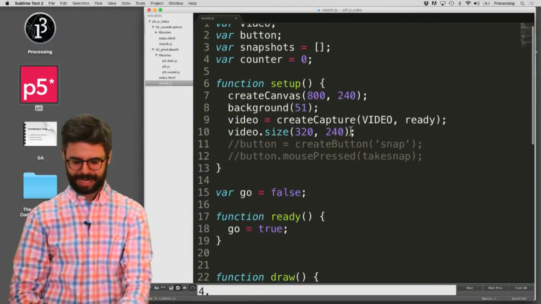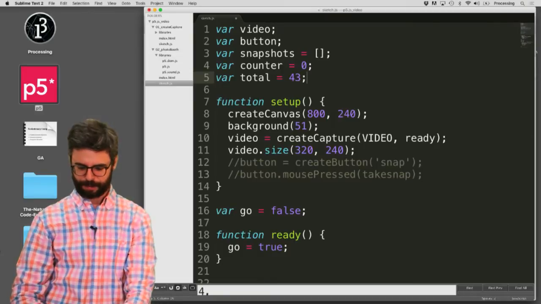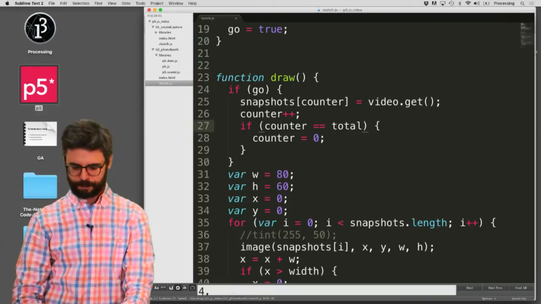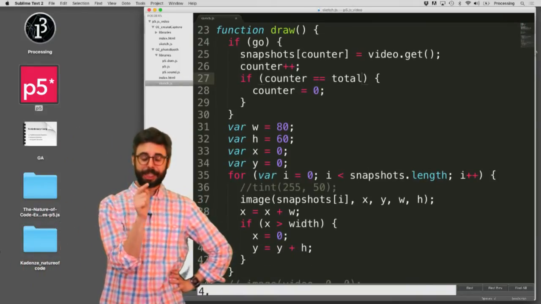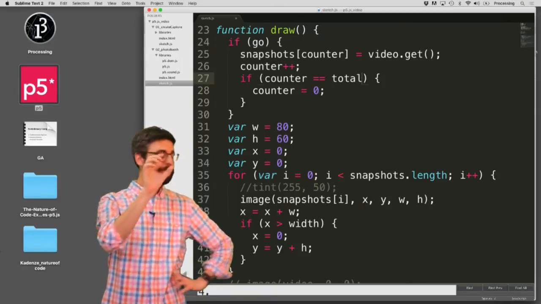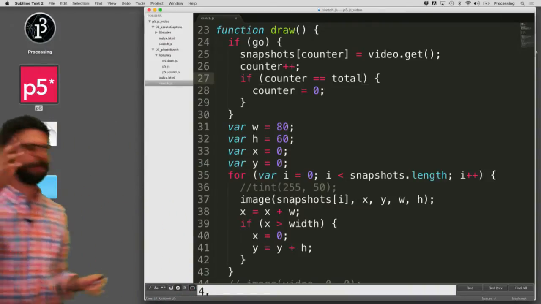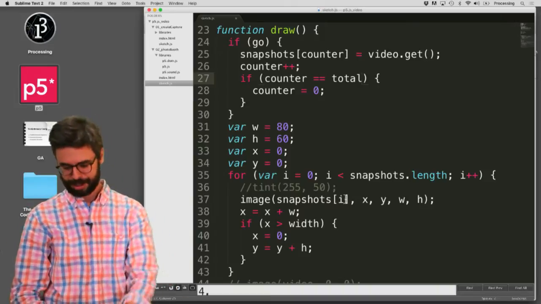And let's make that, I don't know why that's the value. Let's make this total equal 40. Let's make that a variable. I swear I don't understand my math here, but I'm just going to go with it. So one thing I want to do is that in addition to drawing the images, I want to offset them. This is going to seem weird, but let me just do this, and maybe it's going to make sense. It's making sense in my head right now, because I think I've done this before many years ago.